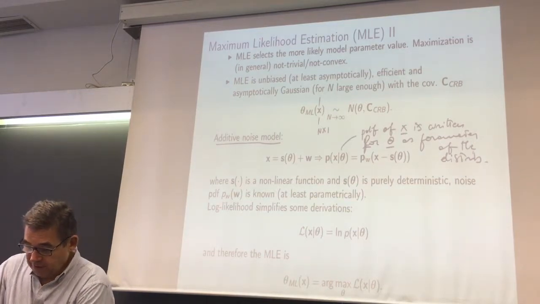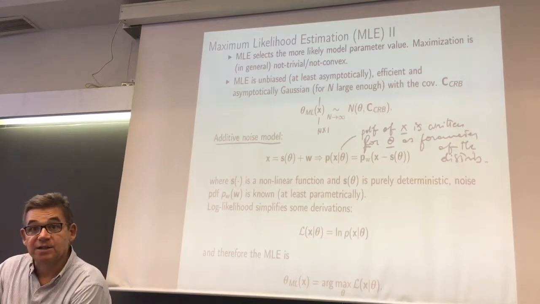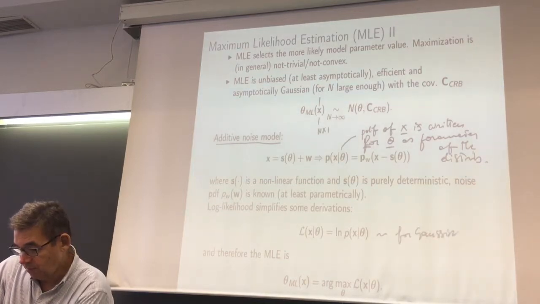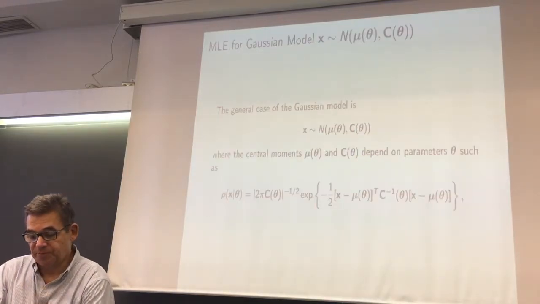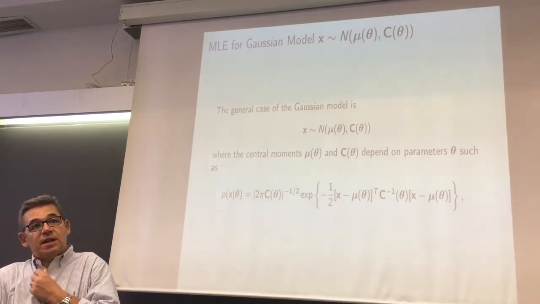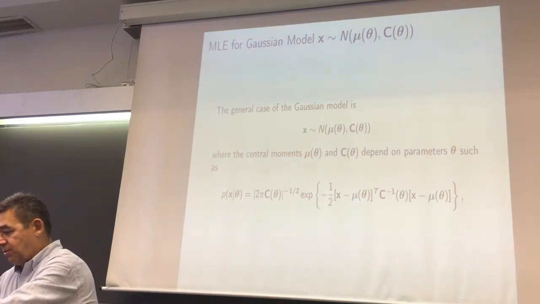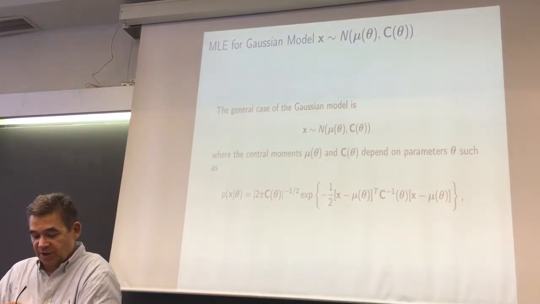So using the log likelihood in many settings is very helpful, and this is very helpful for the Gaussian distribution. Now, let's see a little bit more. Let's start with a set of general cases. So the set of general cases, I start with the first general case. Now, this is the most general that ever.